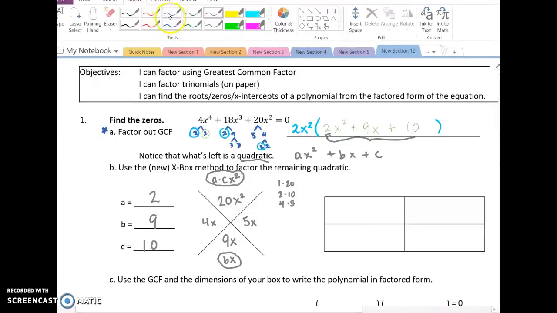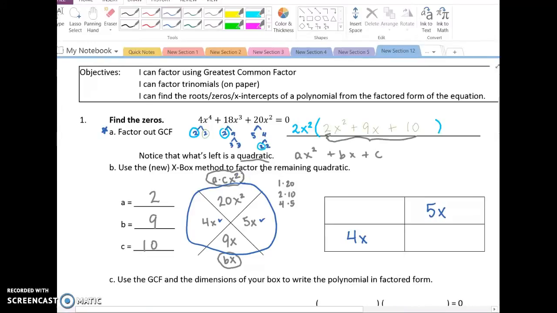I want to emphasize that once you've done that, these numbers are the x values that go on our box. Remember when we were factoring using tiles, it was hard to figure out where to put our x's, because we didn't know how to shape our rectangles for the ones in order to make the x's fit. This tool is the tool that helps us decide where to fit the x's.